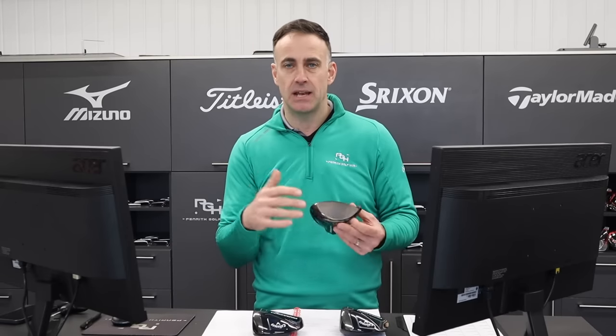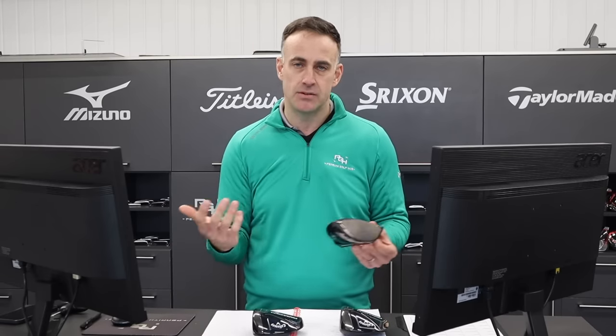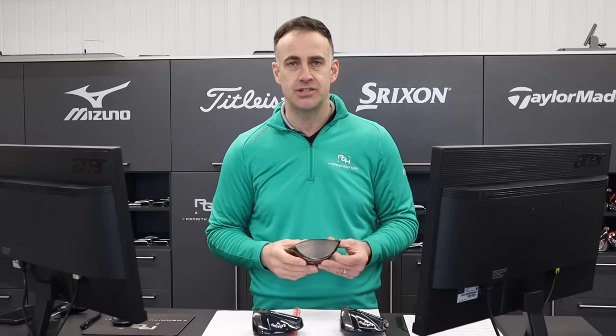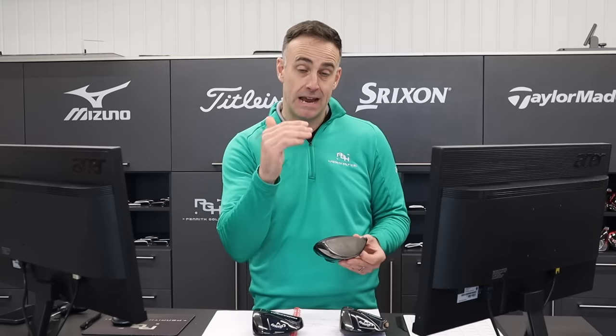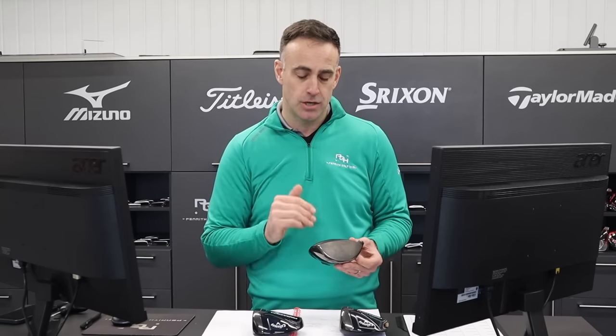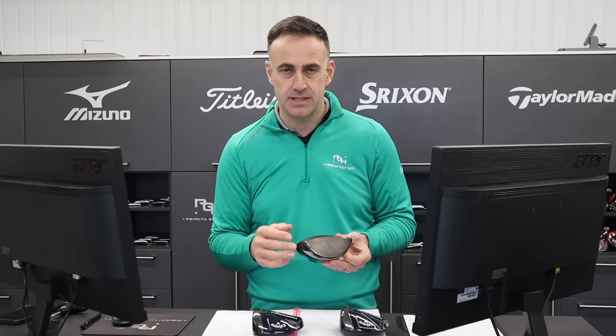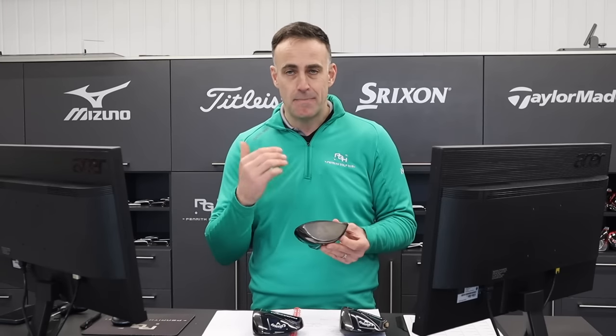Now, what it lands on, we can't control. This is on a simulator, the rollout, isn't it? Time of the year, conditions, if you're landing uphill or downhill, it's always going to change that rollout. But ultimately, that carry distance did drop back because of my launch. What I could probably do there is loft that up a little bit and have another little test of that, and that'll probably get me some better numbers.